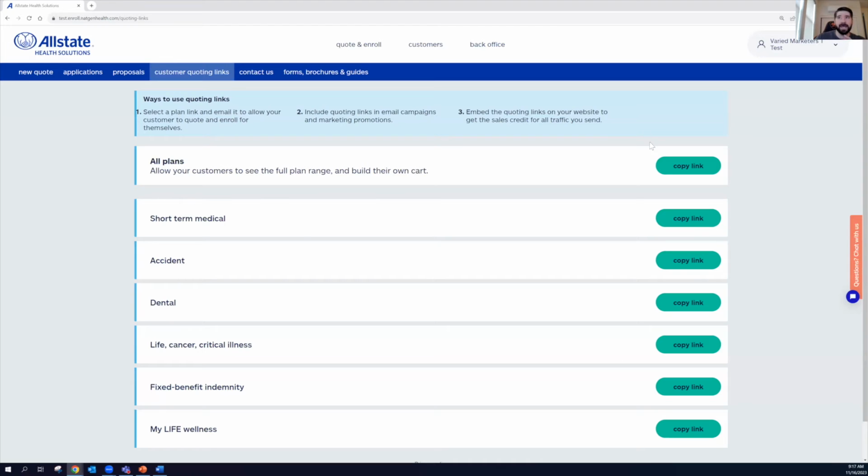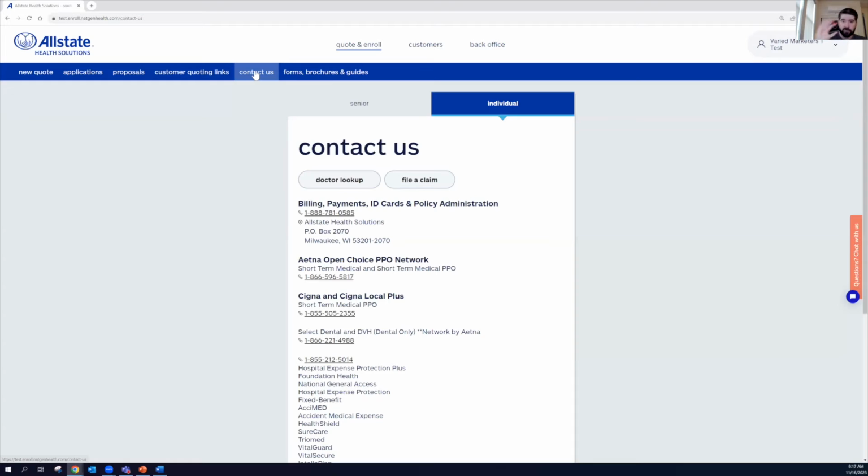That's both sides of the fence on that soapbox that I want to get on for you guys. It's really cool that we have this link in here. I want to be in control of my customer experience when they're running a quote and enrollment. And I want to make sure that we're protecting them, which we're going to be able to do better in our hands. This contact us is really more for you guys. If you click individual, you can come in here and do a doctor lookup in the networks. You can file claims, or you can reach out to the different networks to figure out information. So that's more for you guys than anything, but that is also in here under contact us.